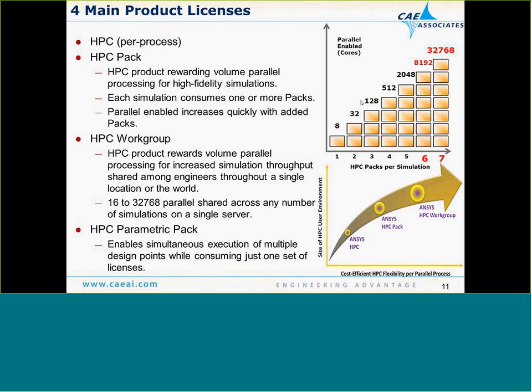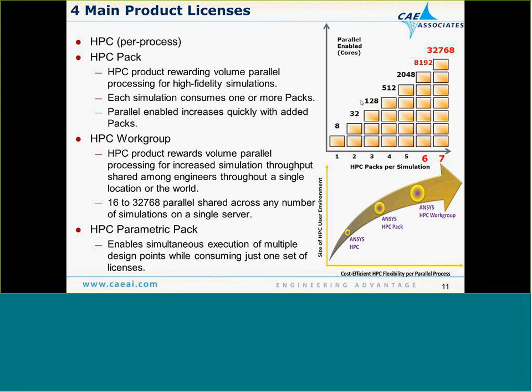For high-end computing, ANSYS also offers an HPC workgroup license. Here is where we're looking at getting into core counts that are maybe in the hundreds or thousands, and you can share the cores across many simulations and many runs. And of course, you've got to balance the cost versus your license.